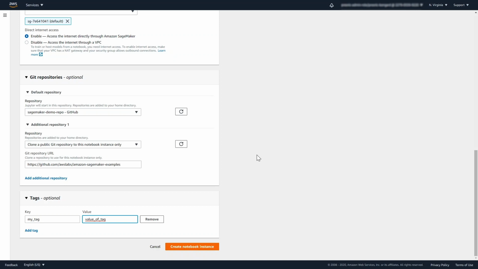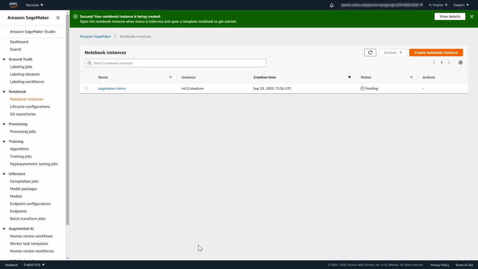And now we can create our notebook. Let's select Create Notebook Instance. We'll be taken back to our SageMaker Instance dashboard, and we can see that SageMaker is working to fire up our notebook for us. We can keep an eye on the status of our notebook to see whether it's ready to be in use. Once we see in service in our status, as explained up here, we are good to go. Wonderful. Looks like we are ready to utilize our new notebook instance.